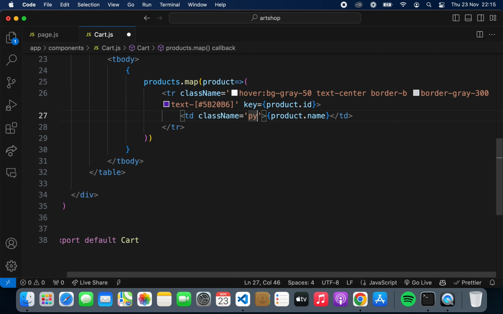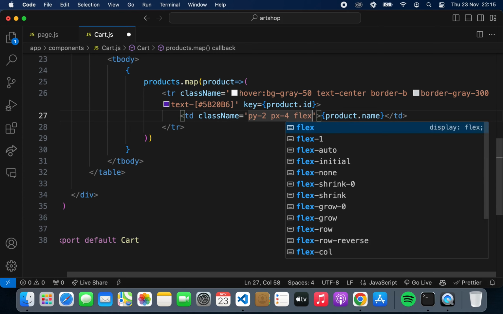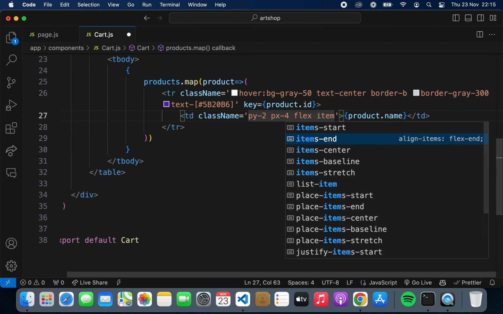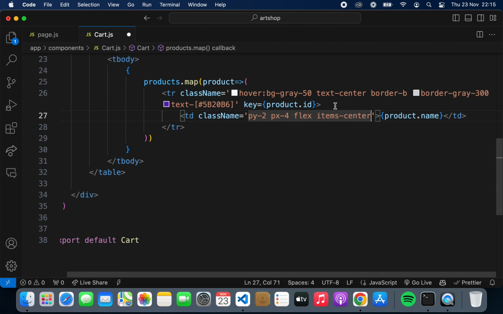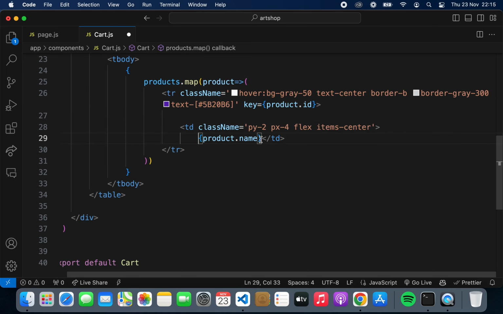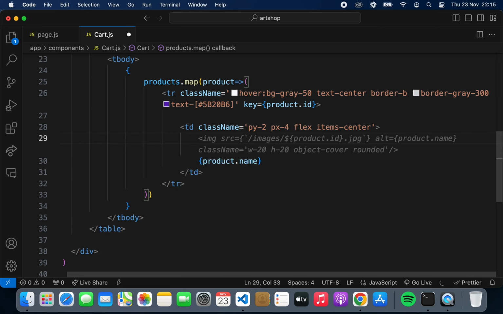Then the table data, we want that to be padding y of 2, px of 4, flex, then items center. Why? Because I also want to add an image in here. So here it's going to be like this, then I want to add an image, which it read my mind, and then just put it there.